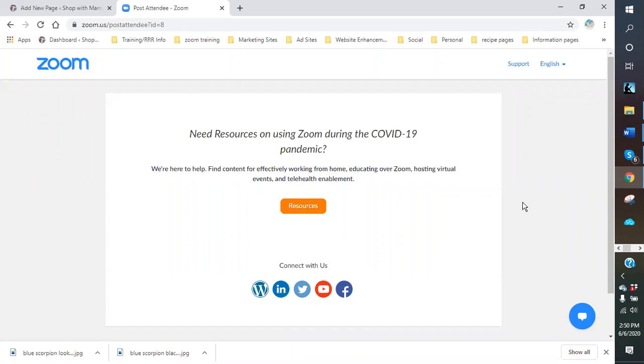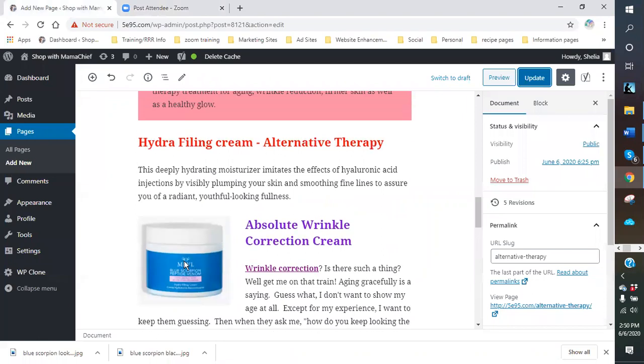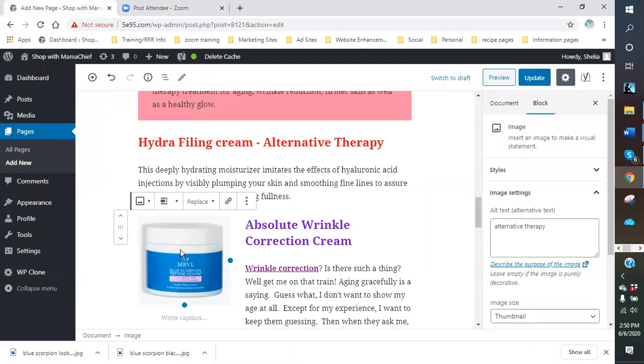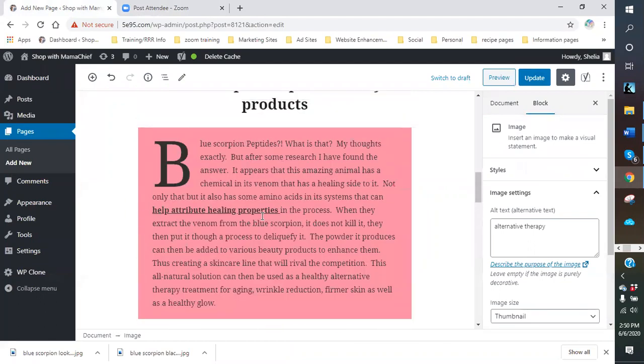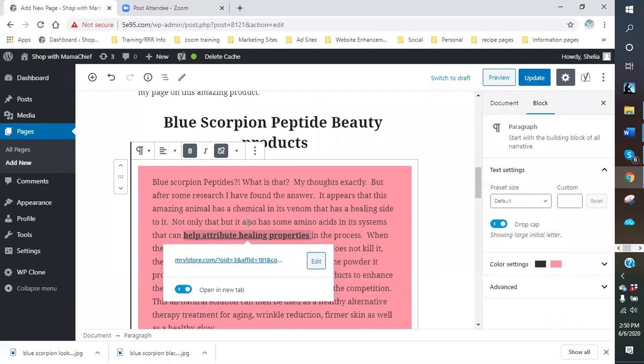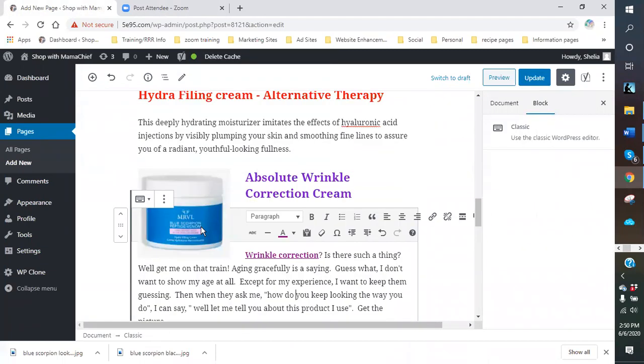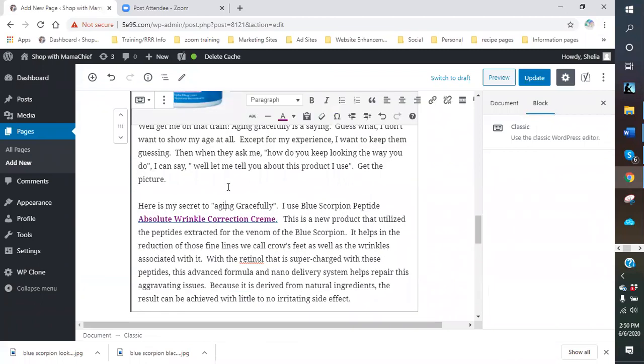Okay, so what you need to do is, depending on what your image is, if it is in classic, let me get an image and put it in one of the classic blocks and I'll show you what that might be. I have the old version of PBS, so maybe that's what it is. Yeah, yours is in classic.